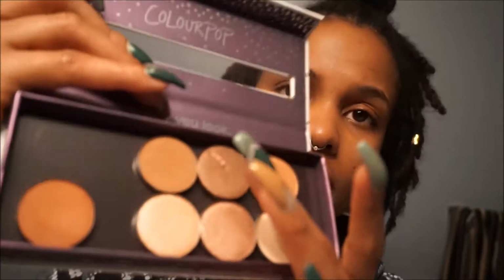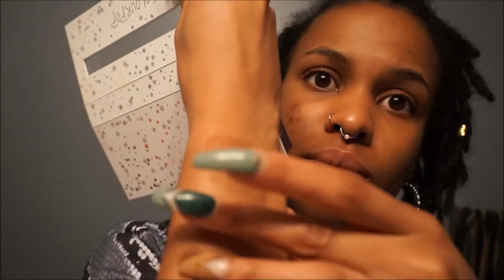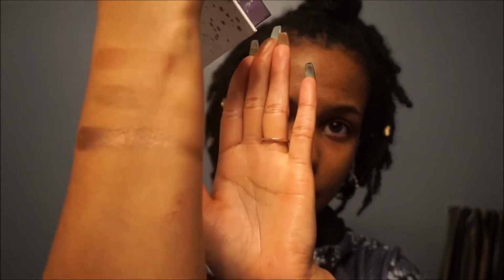Moving on to this shade is Boxer. This is the one I messed up with my nail. But they're really soft, so it'll eventually all go over. This is a metallic slash satin type shade. I wouldn't really consider it like a foil type metallic like the other ones that they do carry, but it's a really pretty shade. And that's what Boxer looks like.